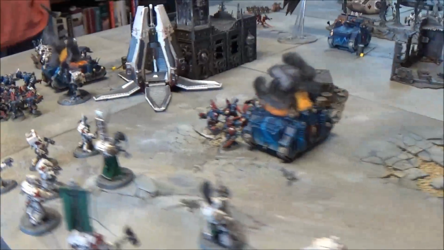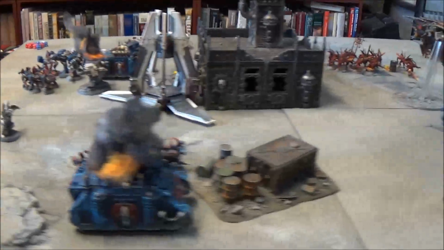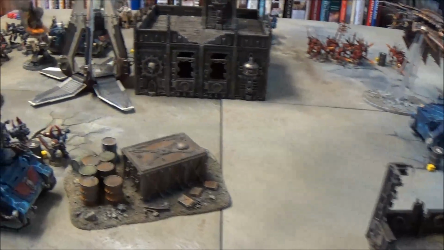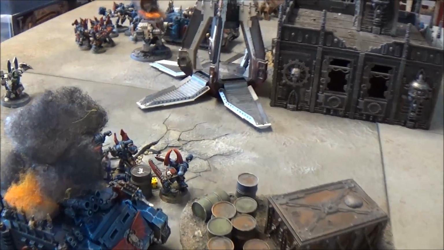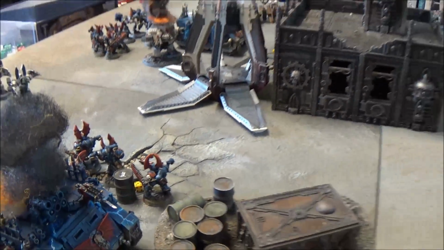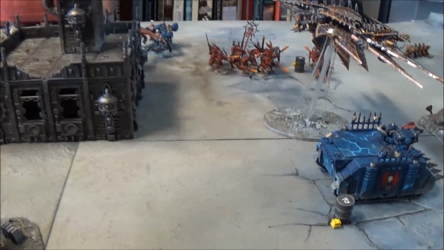So they've got 3 units at 12 inches. So they've done that, and we've got secure objective. What was it? 1 again? 1. Yep. So that's this unit, and what was the last one? Harness the warp because they summoned the demons.